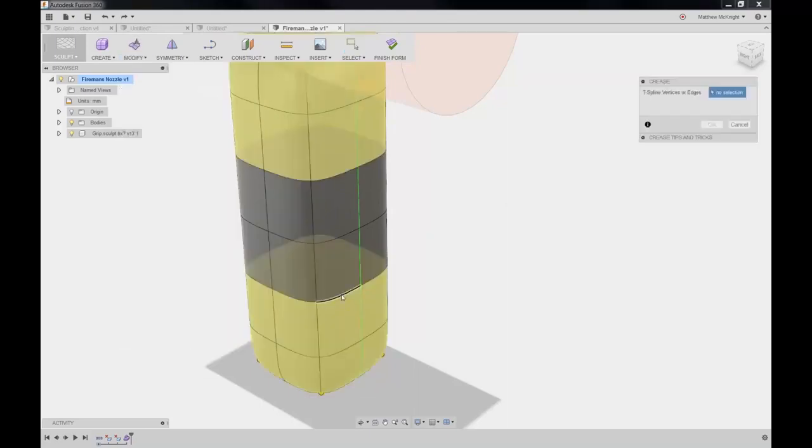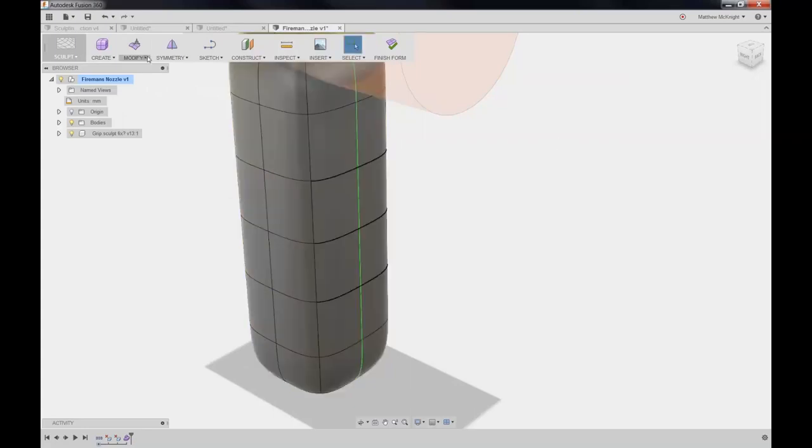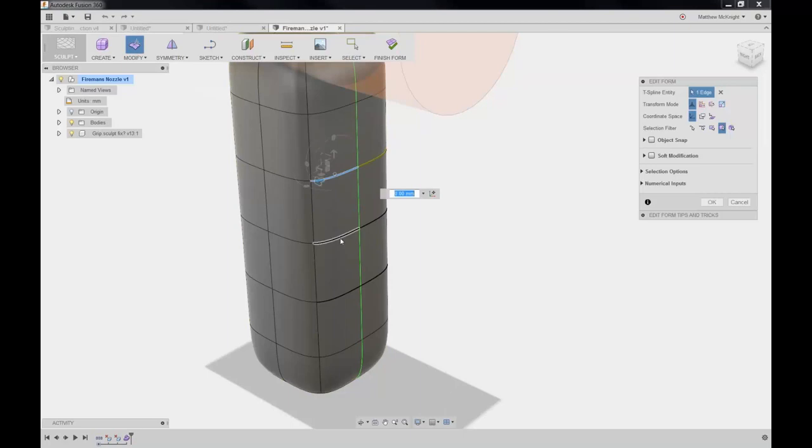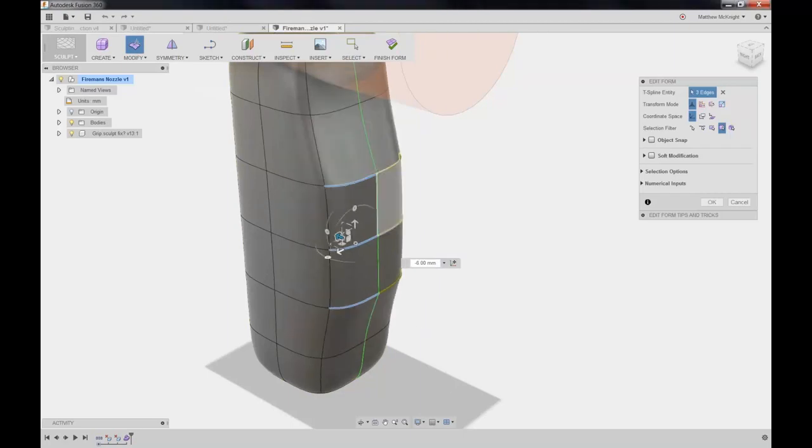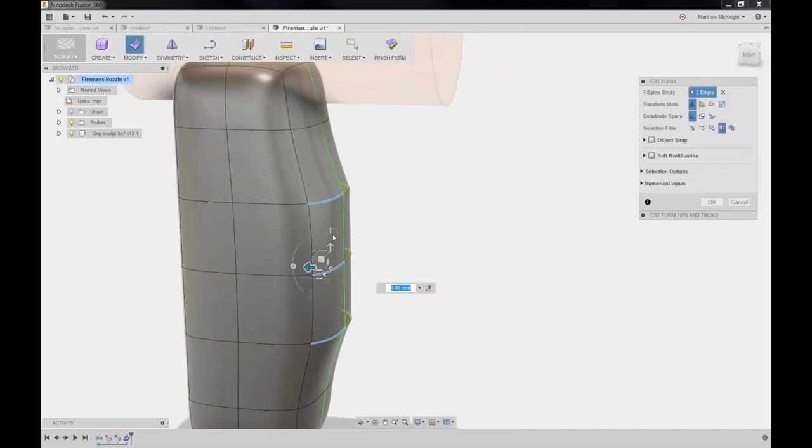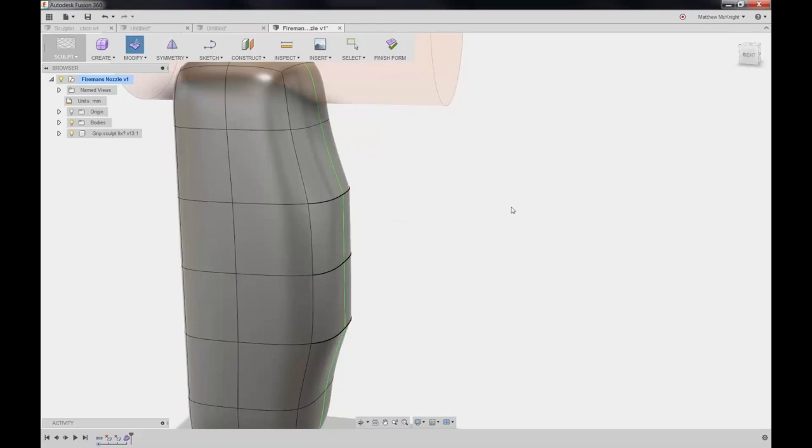So if I choose to crease, say, that edge, and that edge, and go OK, and then we modify those 3 edges, 1, 2, 3, and drag those out, you'll note that we're not getting the definition that we want because there's no edge in between these creased edges that give us the position or retain some degree of position relative to their original position.